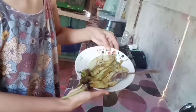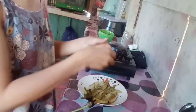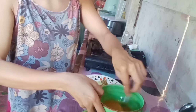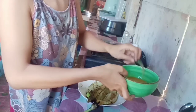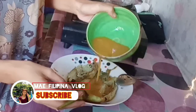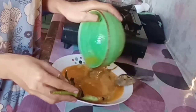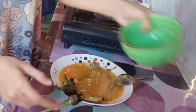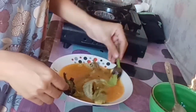This is the eggplant right now. I already flattened it, but not really like you cut. Make sure it's not cut. So here's our egg. What we're going to do is dip the eggplant in the egg, but I just do a different way because this bowl is really small and our eggplant is kind of long. So I just do this like this. All right, that is it. Then we just flip it so they can have the egg.